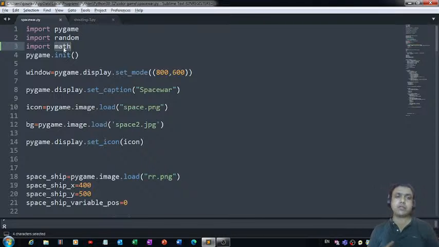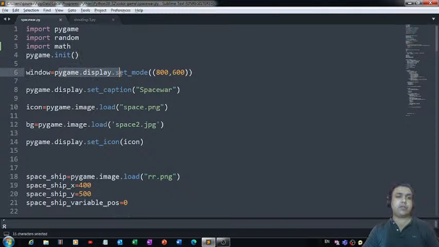So the moment the distance between the enemy and the bullet sprite becomes smaller than 0, what will happen? It means that a collision has occurred, and the value of score, which is a temporary variable, or you can say a counter variable, needs to be incremented by 1. So that's what math has been used for. Then pygame.init. This is of course important. If you don't know about it, please do check out the previous tutorials of mine in which I have explained it briefly to all my viewers.